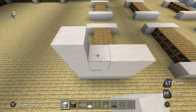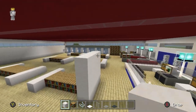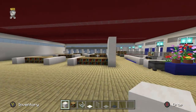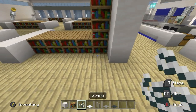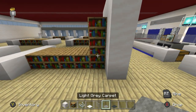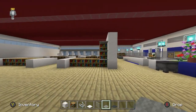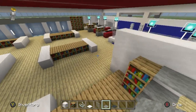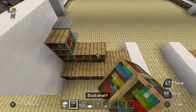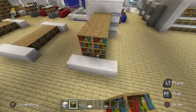one, two, three. We probably want to add three rows to the quartz. That's actually fine, because then we can add, let's have a look. Then we can have this, and then string, and let's say that we use light gray, so we can have here, here, and here, and maybe we'll just have shelves coming all the way up to the top. We'll make these a little bit different than the ones to the side, so that's what we're going to do, right? We're going to have three sets of bookshelves in the middle. We'll have three loads of shelves.